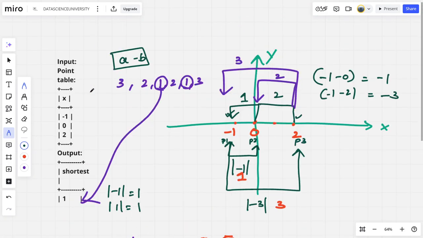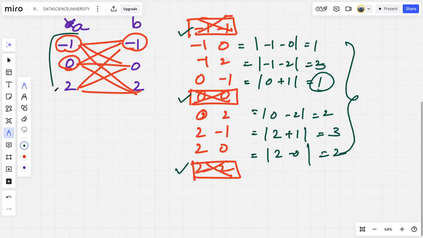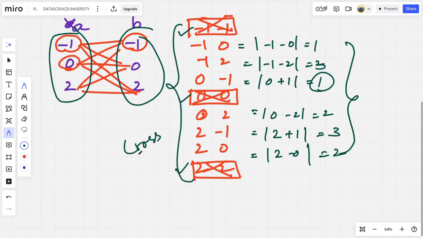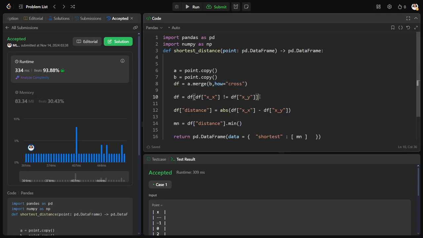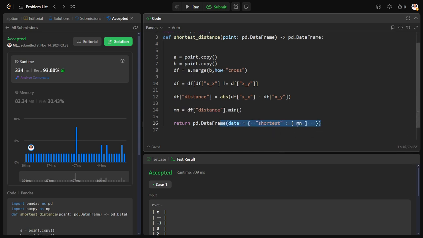Let me once again revise. We want the distance between the points wherever it is minimum. What we need to do is check the distance between this point to all other points. What I have done here is this table, again I have connected with this table for all possible combinations using cross join. After that, I don't want to compare with the same point itself, so I filtered such that not equal to points only. Next, I want the difference between them. Distance is always positive, so I have taken the absolute values of the difference. Next, I have taken the minimum values. You can see here: first connect the tables, remove the matching rows, take the difference as absolute, from that take the minimum value, create a table which has 'shortest' as column and this mn as the value.